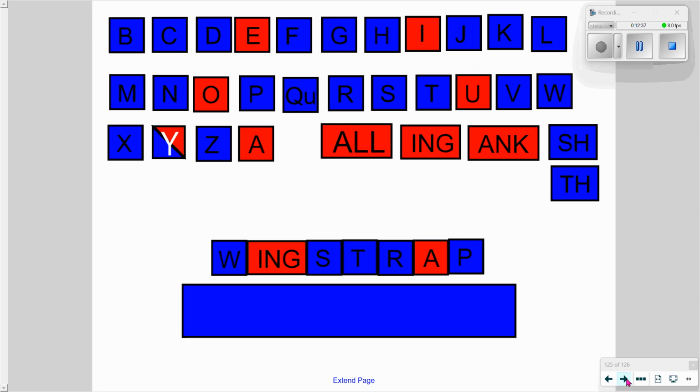All right, we're going to do one more that we read. Look at it. Think, do I see 2 small words or is it just a long word? Think about how you would divide it into syllables. Whisper it to yourself. Wing strap. This would be a compound word, although it's a nonsense word. Wing strap is how we would say this word.